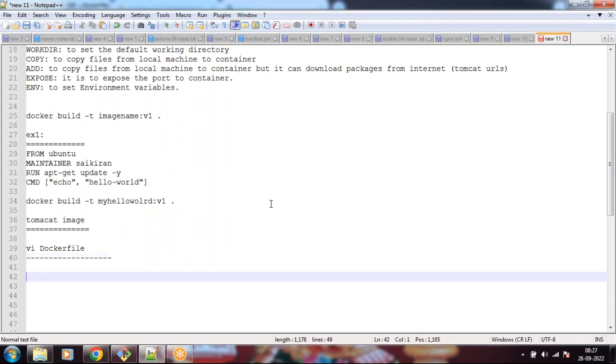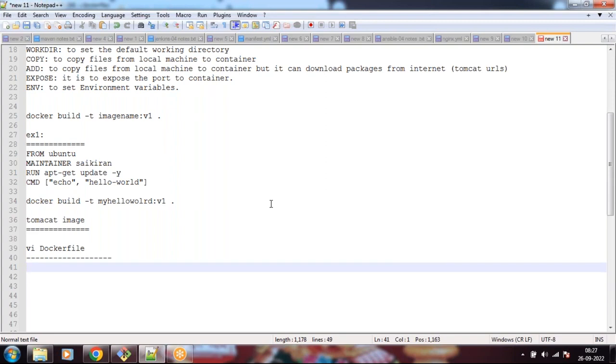Create a file. And the first step is it needs one base image. Okay, it needs one base image. So I'm taking base images.